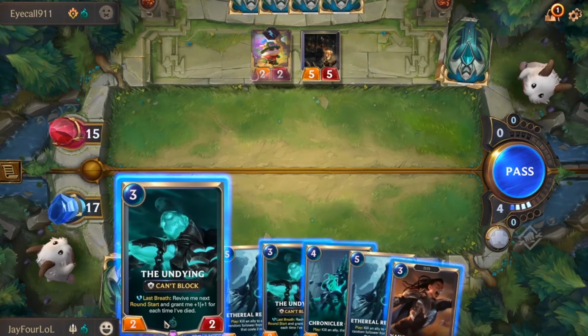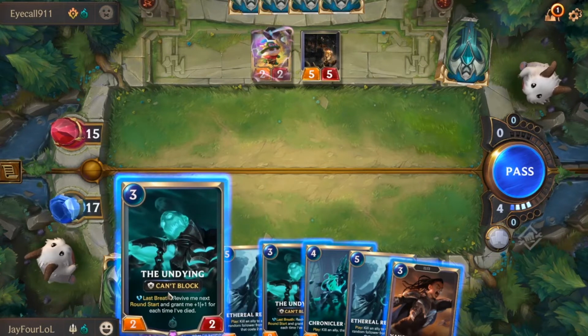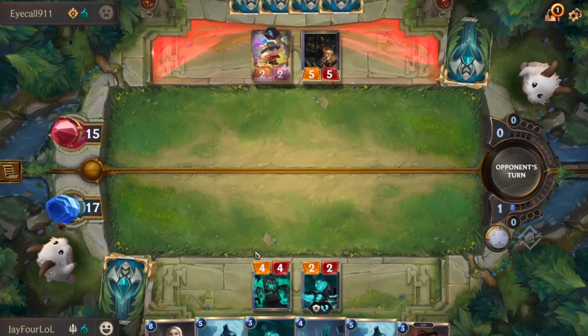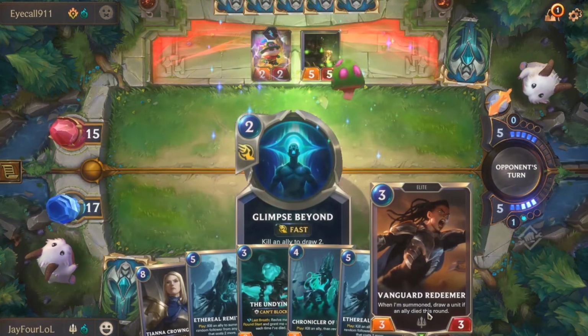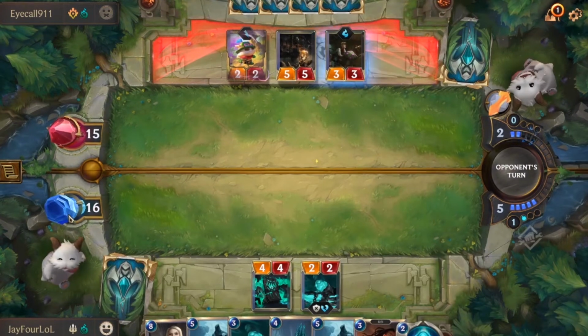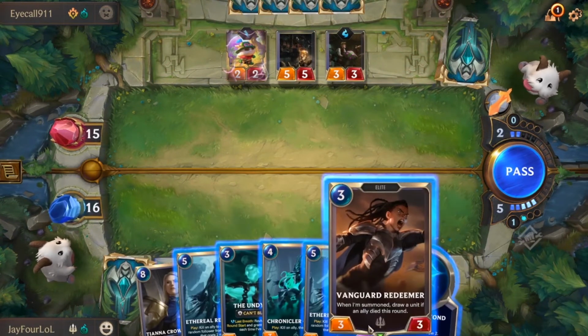What do you do here? You can just play Teemo Dying. Because if you play the Vanguard Redeemer, the 3 mana one, look at it. It only works if an ally died this round. So, Teemo's such a little meanie.